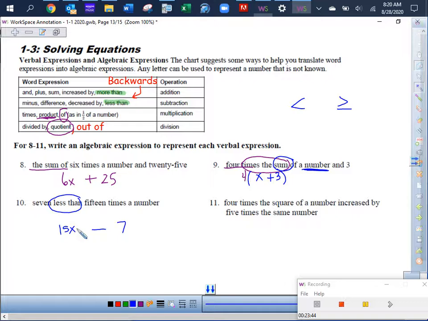So you have to kind of think about it in reverse. You have to know what you had first to subtract that. Please try number 11 with a neighbor, or pause the video, I should say, and we'll talk about it. Give it a shot. Just give it a try.